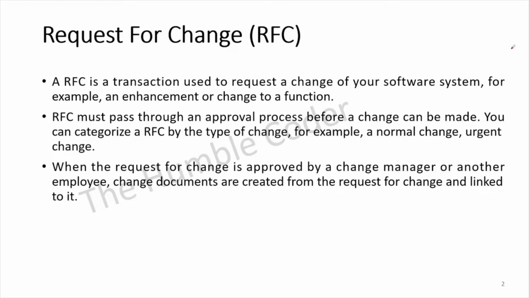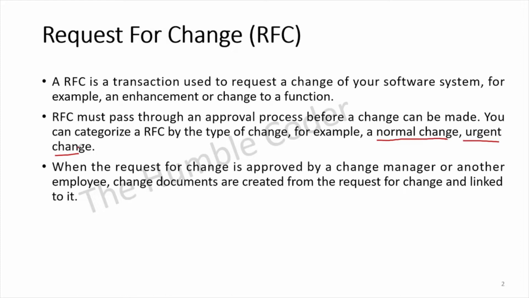You can categorize a RFC by the type of change, for example normal change, urgent change, or any different kind of change. So when do we say a normal change and urgent change? This statement means that we can assign different change documents to a given RFC. As we have discussed already in the previous video, when the request for change is approved by the change manager or employee, change documents are created from the request for change and linked to it. So this is basically what is a request for change.